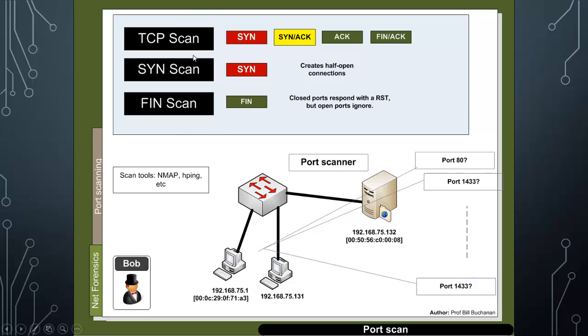Some of the main methods that could be used for the scanning, we can do a TCP scan. TCP scan will do the full SYN, SYNACK, ACK, FINACK, or reset. And the SYN scan will just send in a SYN flood of half-open connections. That can cause problems on a network because the server may have to keep open all the connections and it may overrun its memory. And then we can send in a FIN. With a FIN, the closed ports will typically respond back with a reset, but open ports will ignore it. The FIN can get over a firewall in a way that possibly a SYN will not.